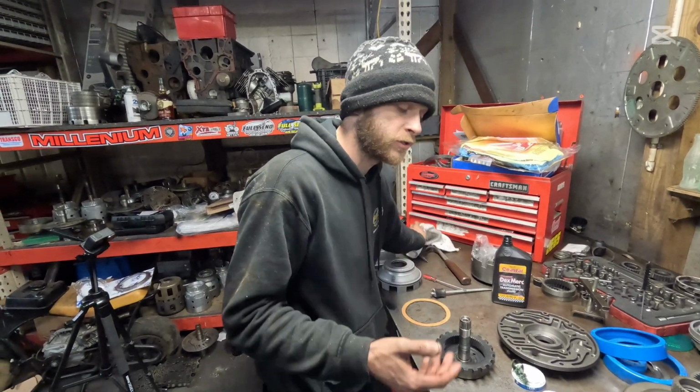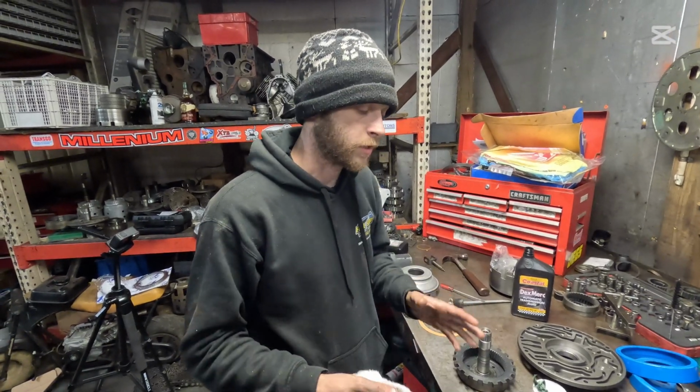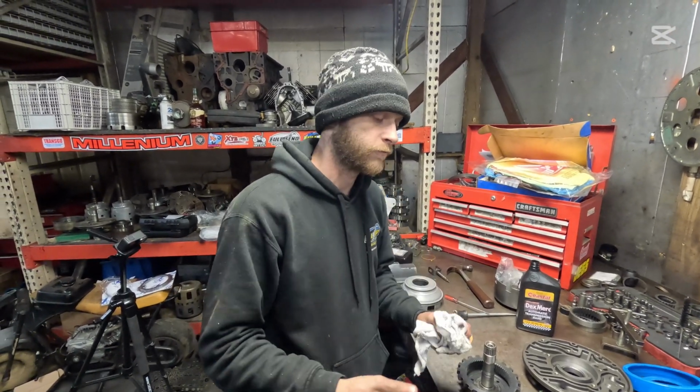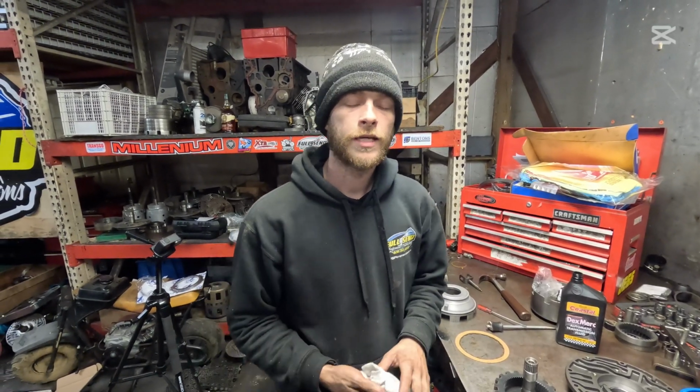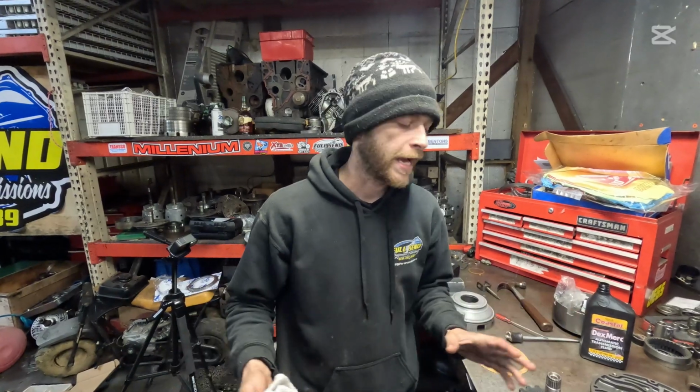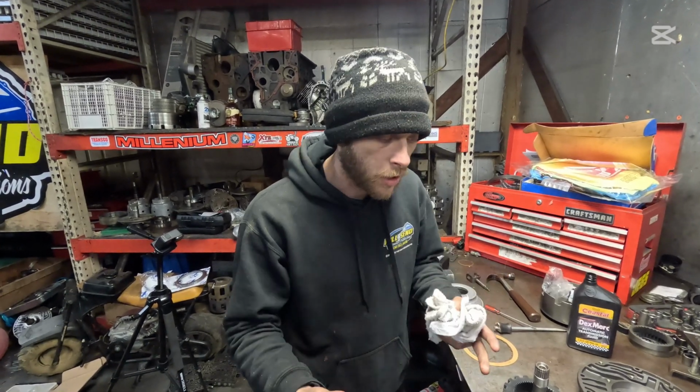If you're doing this your first time and you don't have extra parts to pick from, I'm just trying to tell you what you can get away with. I'm not saying if you're trying to build a 700 transmission capable of holding 750 horsepower to do it blindly. I'm just saying if you're trying to get by. Yeah, if it's your daily driver and your transmission went out, but you don't necessarily have the money to get it rebuilt. We're trying to help you guys learn how to do this. So don't take me as an unprofessional person. I'm just strictly making these videos for those that want to learn and to know what you can and can't get away with.